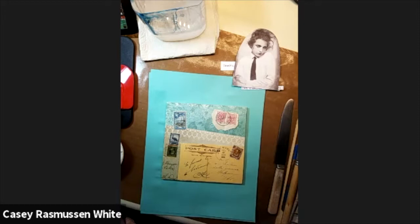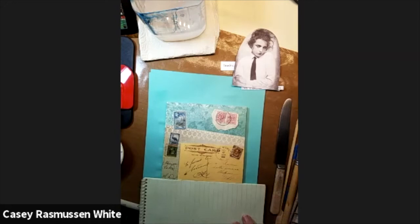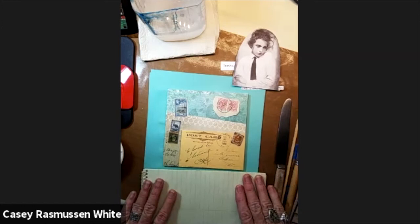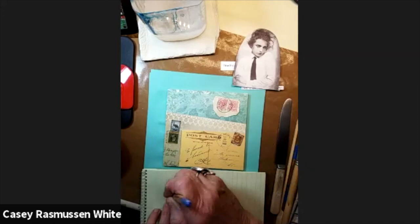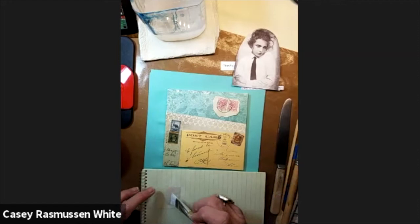Now what I use when I'm doing smaller pieces, you can use a pad of newsprint. You can use an old phone book, because I like to go off the edges. I'll show you what I'll do. So I have this little stamp here. I kind of know where I want it to go. And you can always take a picture of your setup on your camera, and then you can come back and get everything where you want it to be.